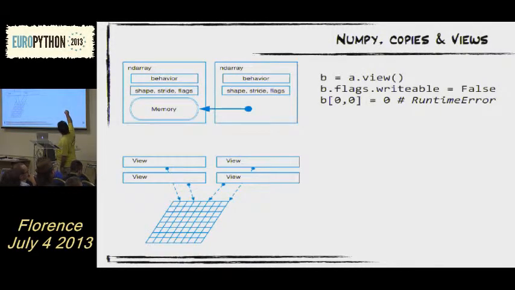Plus, you can do this, which is a trick I discovered not a long time ago. So, you can make a view of a NumPy array, and you can switch a flag here and say it's not writable. So you can give it to the calling code, and they cannot modify it unless they either copy or switch this flag. So what doesn't happen is that you just modify something that you shouldn't modify. Okay, as we are all adults, if we want to do a modification, I don't want the language to forbid me from doing stuff. But I don't mind if stuff I wouldn't usually want to do is a tiny bit harder. I can also request a copy or flip this flag.